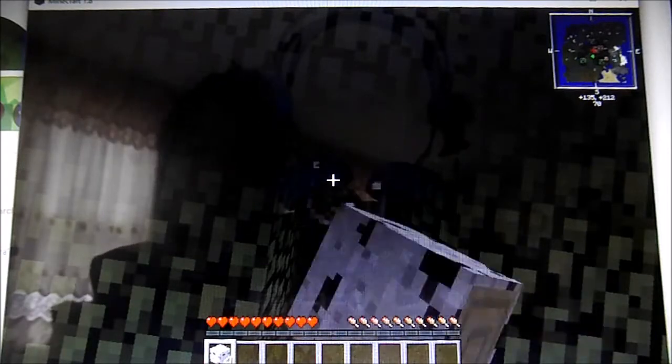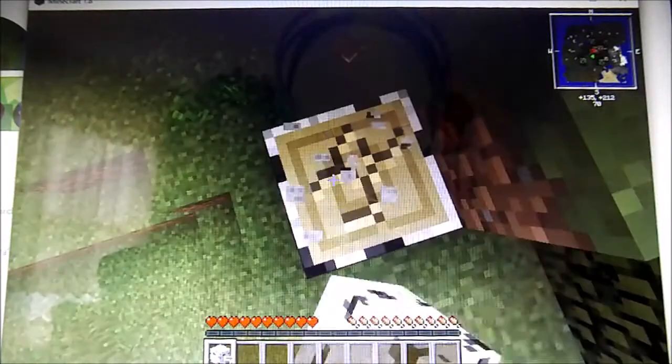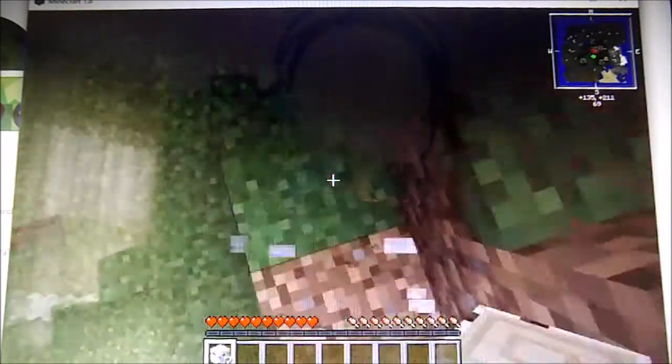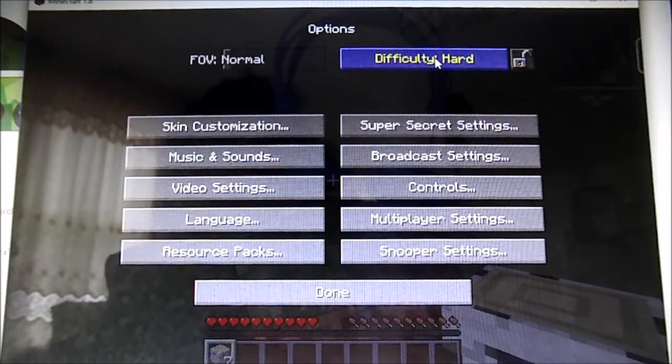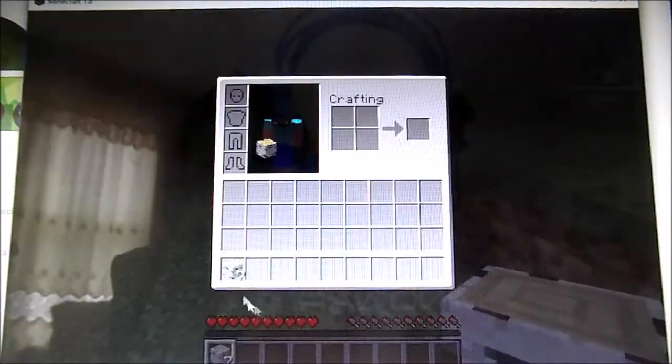All I really want to find is sheep, so that way I can sleep over the first night and not have to stay underground. Okay, I'm gonna keep it at peaceful for a few days, so that way I don't get my butt handed to me when I attempt to go mining.